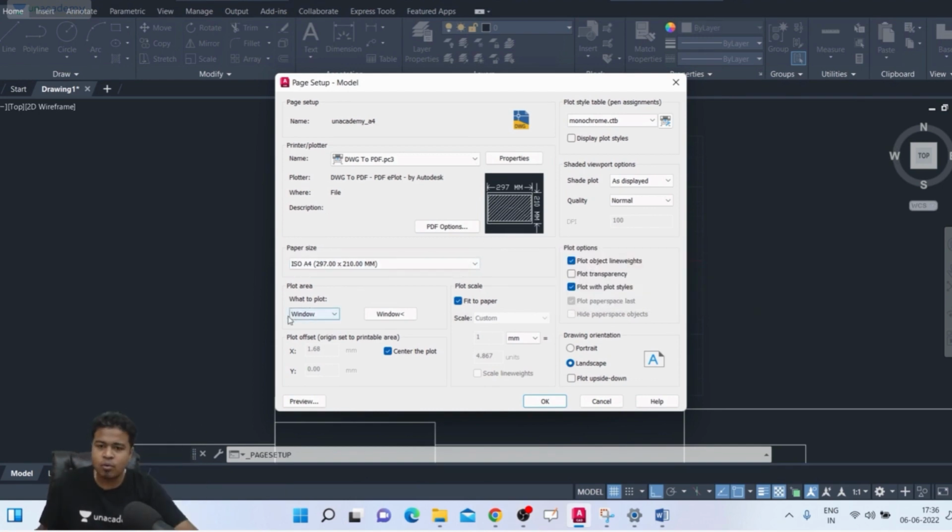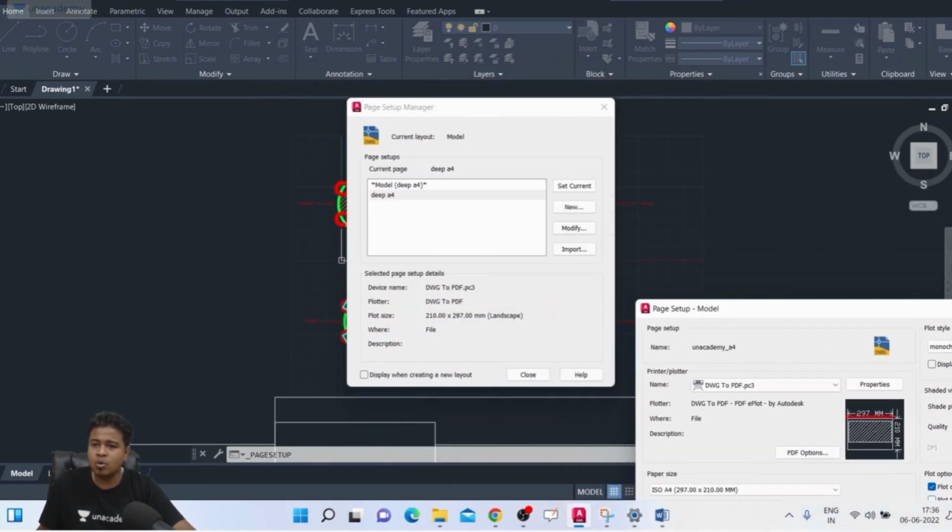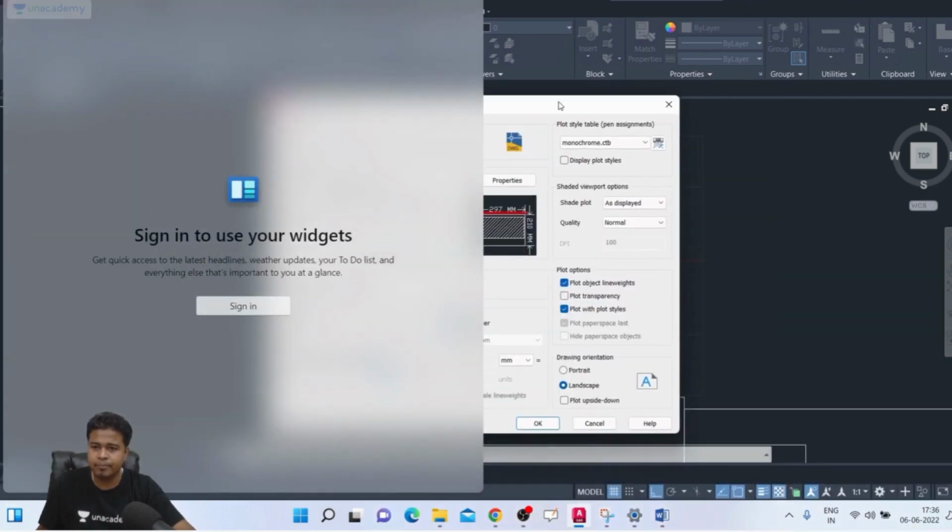Now, what to plot? See, we have four options here. Suppose if I go to display, whatever appeared in the display, the whole of the display, that will be plotted.